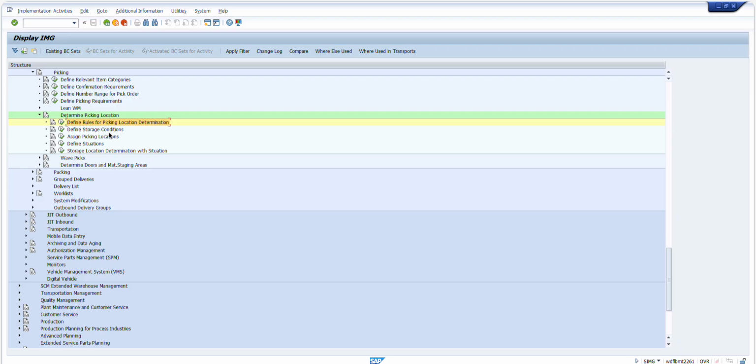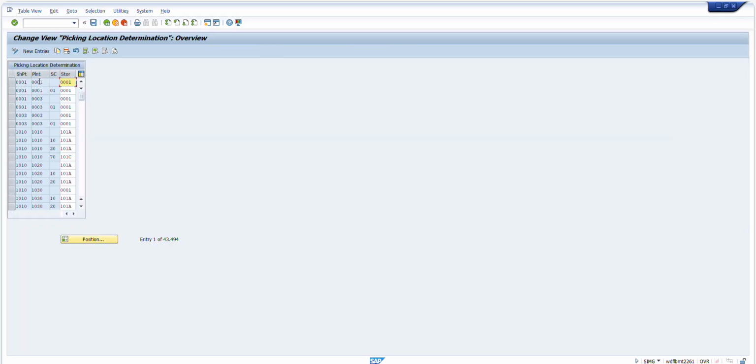So we have a lot of rules for determining, but at least they have rules for determining picking location based on delivery type. And then here we have some assignment of picking location based on shipping point, plant and storage condition.